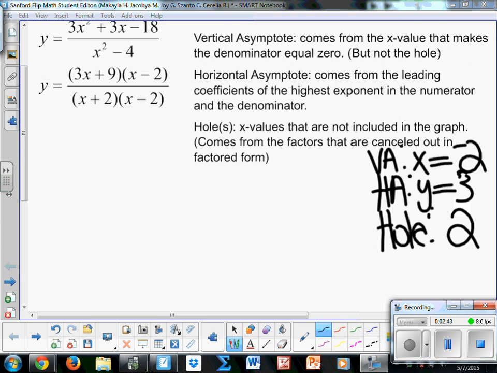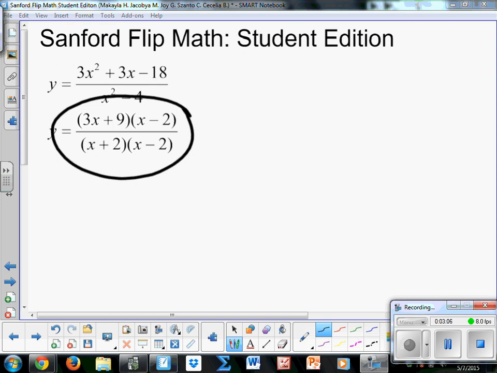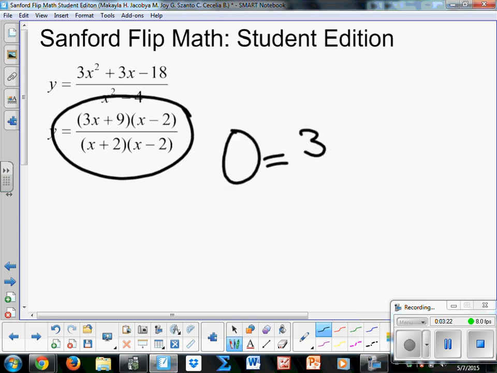Now, continuing on with trying to solve our function, we are going to solve for the x-intercept. To start off with solving, I'm going to go to a clean page. It will be easiest to find our x-intercept if we use the factored form of the equation, which is right here. As Mr. Sanford often says, when we have an x-intercept, the y is always 0. So the first thing we're going to do is set the y equal to 0. And we're going to rewrite our function over here.